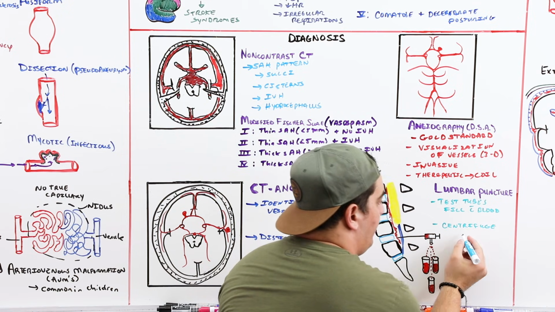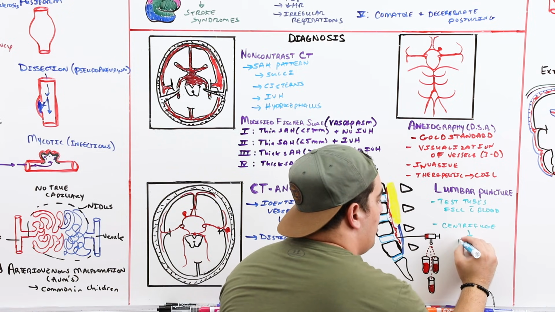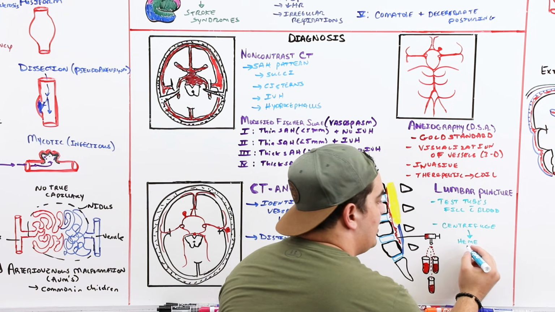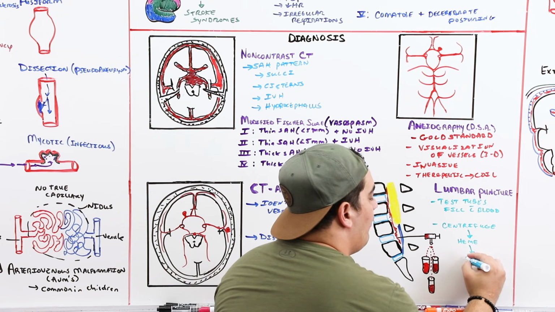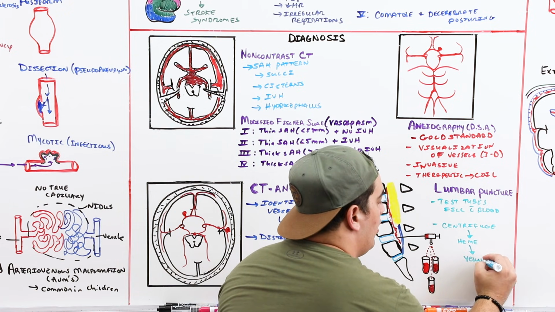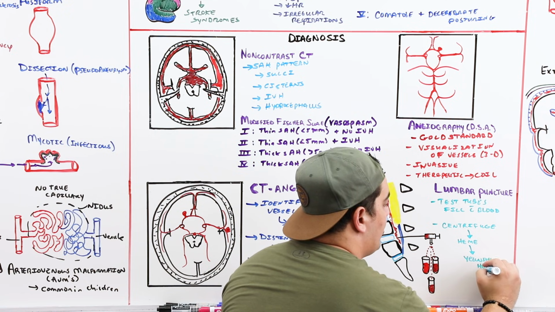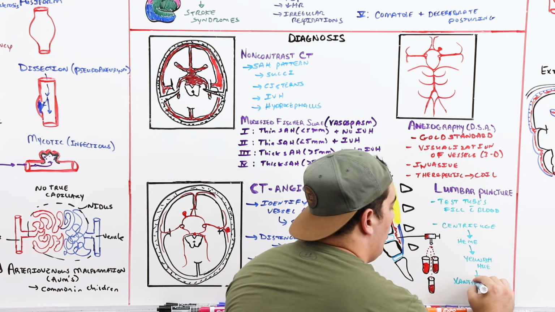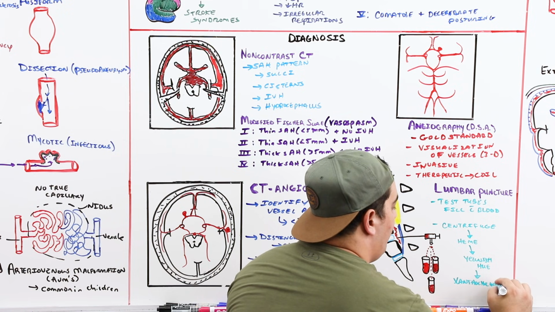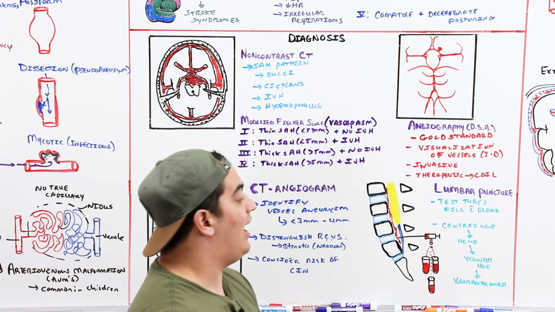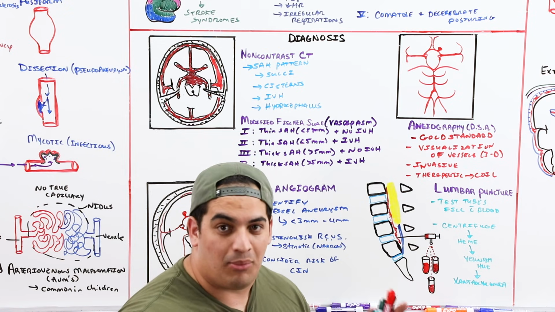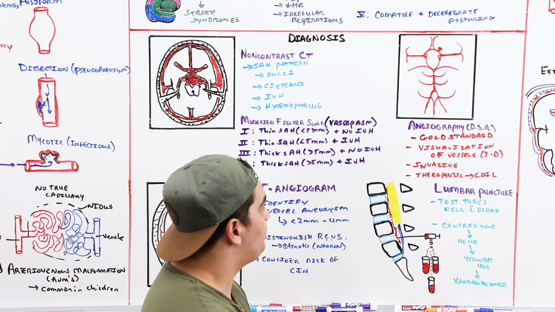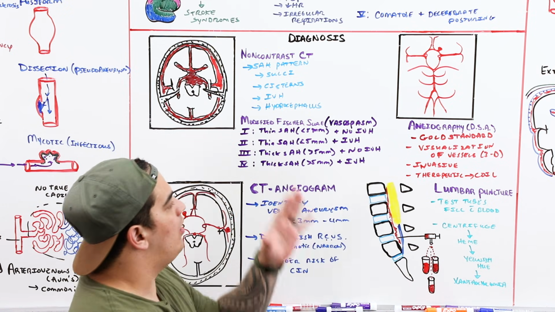And after you centrifuge these, it actually causes some of the heme within the red blood cells to break down and give off a yellowish hue to the test tube, which is called xanthochromia, which is very highly sensitive and somewhat diagnostic of a subarachnoid hemorrhage, okay? So these are the quick little things that you can do.